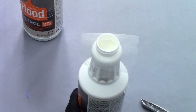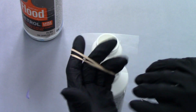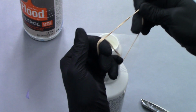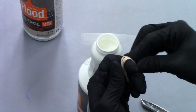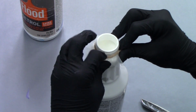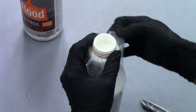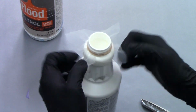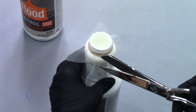So here's my other quart, and here's my rubber band. So I'm going to double this up again, like that. So there's the doubled rubber band. Then I take one side of the rubber band like this and double that up. There we go. And then I just drop it right on over the lid of the Floetrol, and you can kind of adjust the strainer material if you need to, and we're good to go. That's it. And then just trim it off.